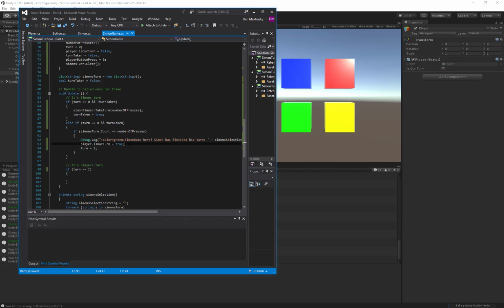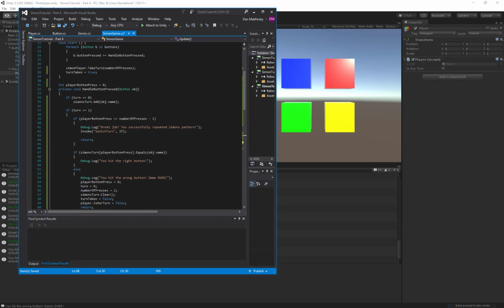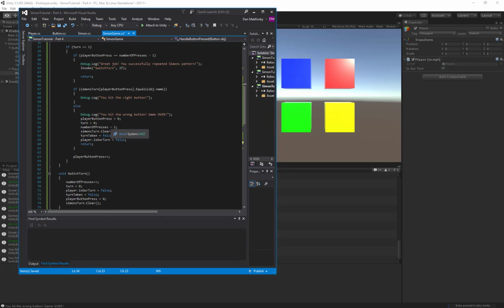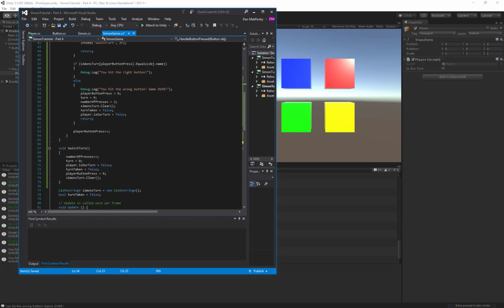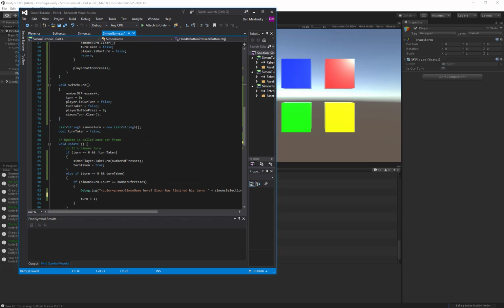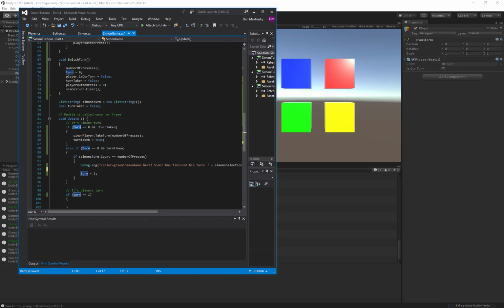So here's the problem. Simon turn taken. Once Simon finishes his turn, turn equals 0. And it says here if turn equals 0 and turn taken, set turn equal to 1.